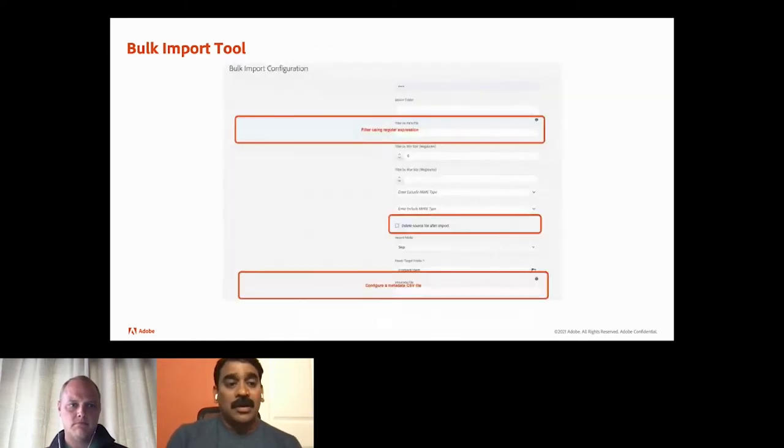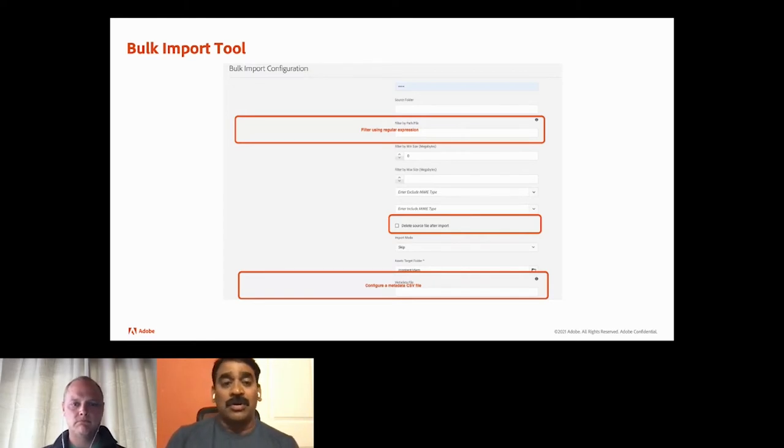Next, additional configuration support for the bulk import tool. One is now we can have a regular expression to filter to include or exclude assets from the cloud storage. Again, for the example I shared, you want to only pick the assets that's pertaining to that holiday event. You can write a regular expression to pick only those assets. Or if you want to exclude some special files or you do not want to include as part of the import, you could also specify that regular expression on that text field.